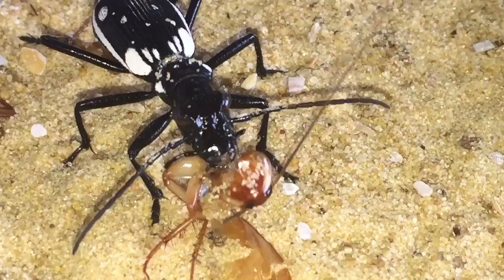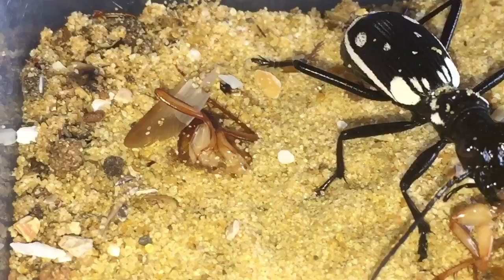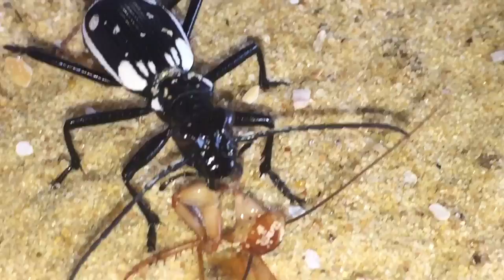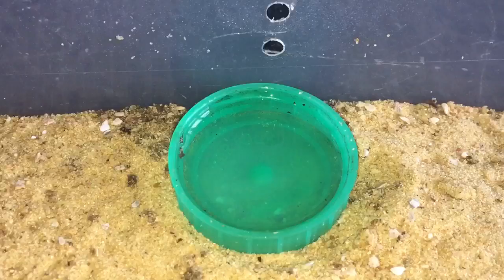So it's making easy work of that red runner. And there's the other part of the red runner as well. So that didn't take too long, everybody. And I'll fill the water dish while I'm here. And there we go, everyone. Water dish is filled. And it will definitely eat these little parts here as well.